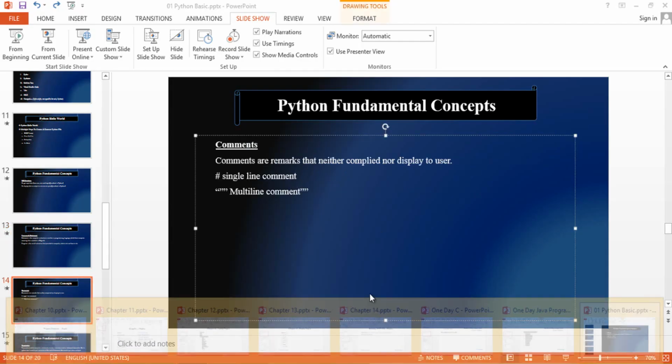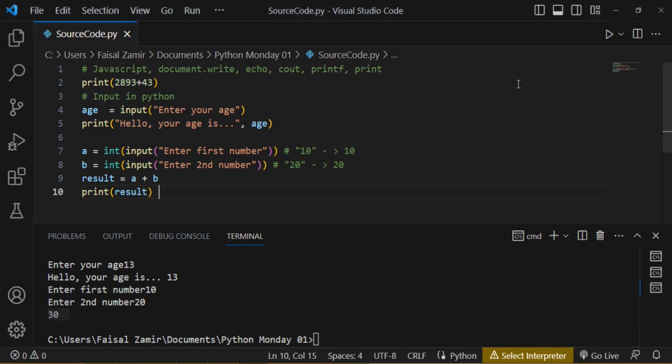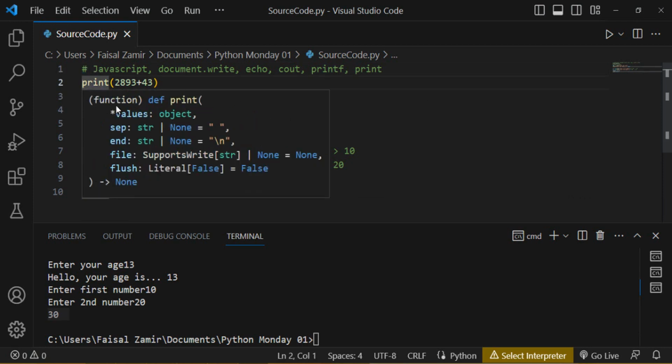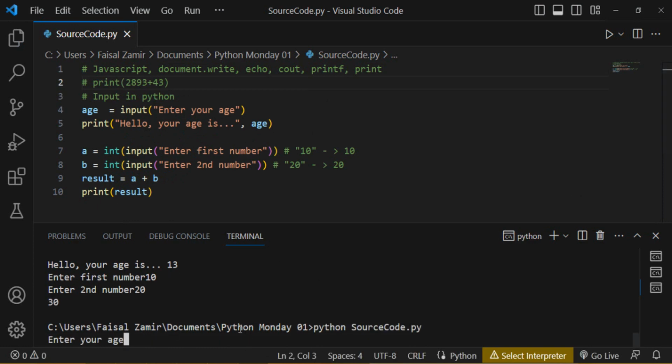Another is comments. We can also use comments like this. Comments can be put in any programming language. The syntax of a comment in Python is a hash symbol. When we make any line a comment, it will be invisible to the compiler or interpreter. The compiler will not compile it; it will ignore this line of code. If there is a line you do not want to execute, you can make it a comment. Comments are actually for the developer, not for the user.